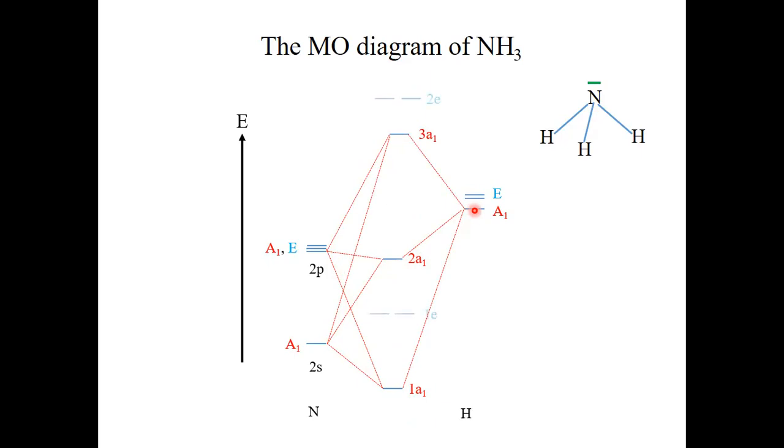Okay, so now the next step, we need to go to the E orbitals. So we have two 2p orbitals that have E-symmetry and two ligand group orbitals that have E-symmetry. Now, as I said before, that means that we get two orbitals of E-type, which are bonding and which are doubly degenerate. So we have to write them with exactly the same energy into the molecular orbital diagram. If you don't, then that's actually a mistake and you're losing points.